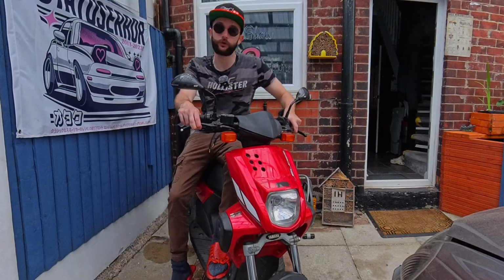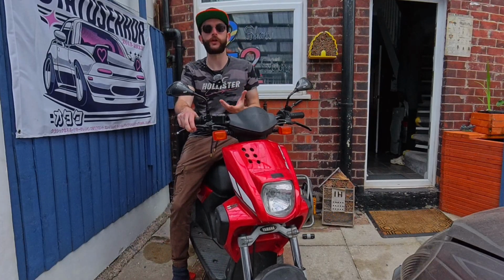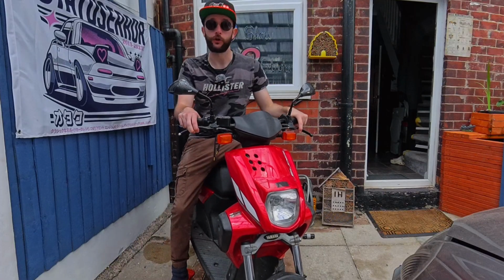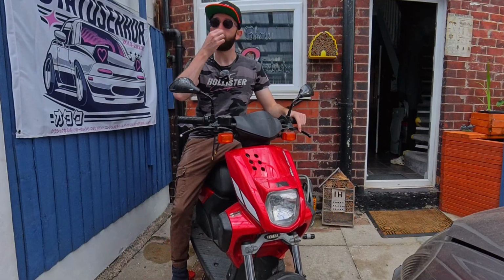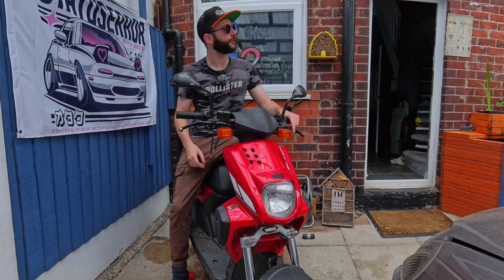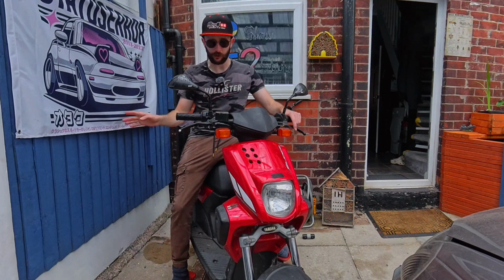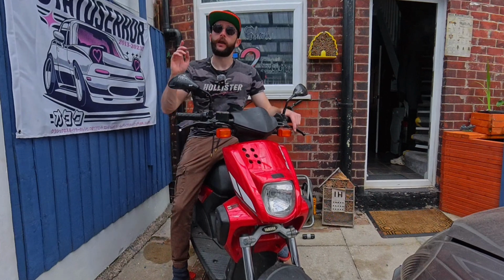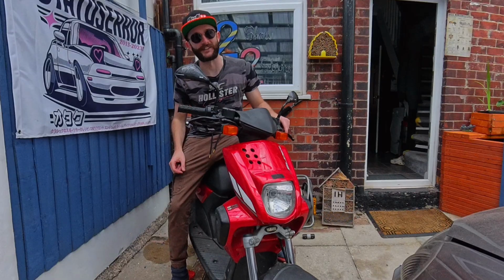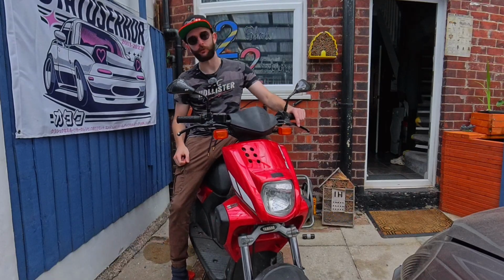So you look over your shoulder to do your lifesaver, as they call it, to give proper due care and attention on the road. And there's a police officer behind you. As you do that, you then look suspicious. If you don't use your lifesavers and you ride like a knob, they'll say, oh, were you riding without due care and attention? And then you'll get points and a fine. And if you do ride with due care and attention, you look suspicious and you'll get points and a fine. So yeah, mirrors, decent, you want them on your bike.